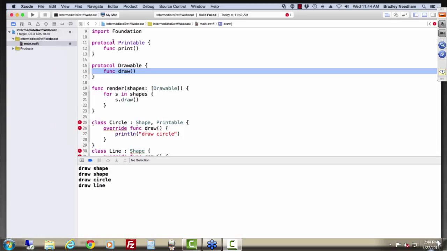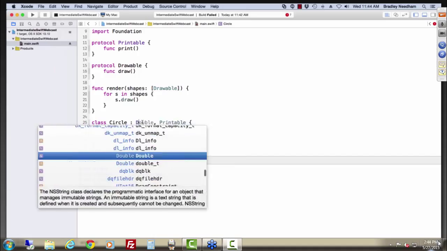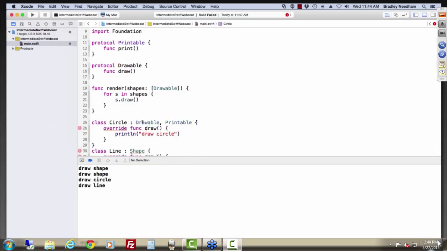So a couple of things change when you start using protocols. When you conform to a protocol, you're not really inheriting, you're not becoming something. So therefore we aren't really overriding, we're actually providing implementations. So the first thing is, of course, these are now protocols. Got to change this one to Drawable. This is Drawable. And it's no longer actually overriding, we're actually implementing it, so you don't have to put the override keyword here.